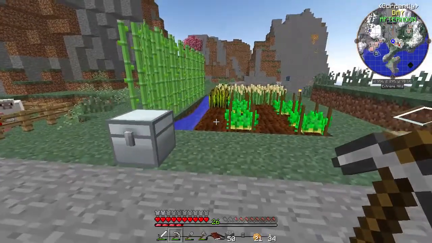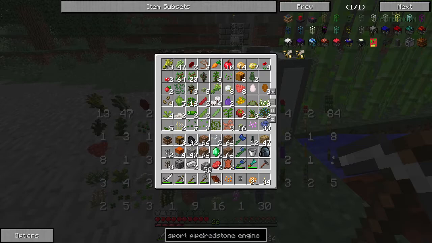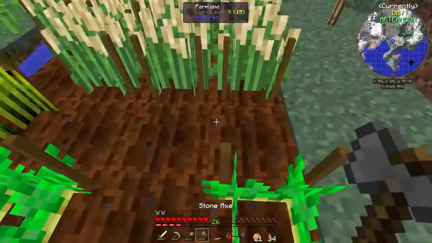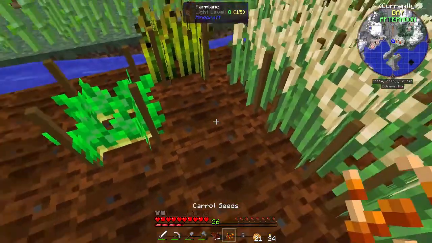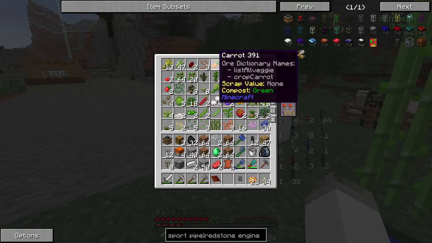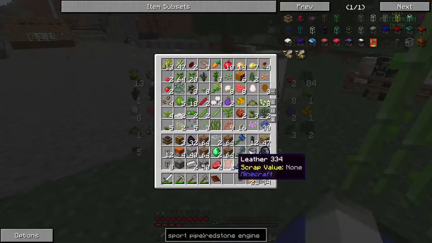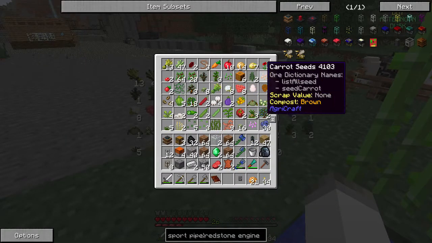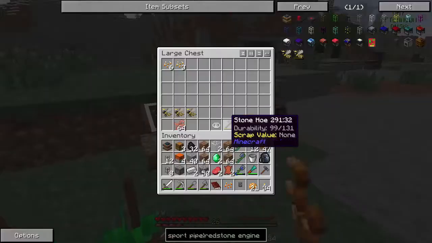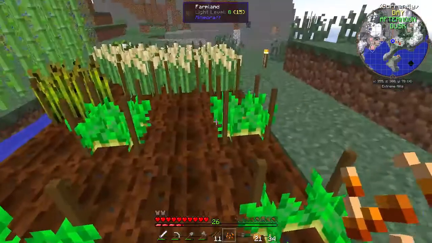We need to grow carrots. That's right. So real quick, let's get... Do I need to have... Do we need to have Agricraft? Yes, we do. Okay, that's okay. Let's grab some carrots, and just for the time being, switch these guys around.